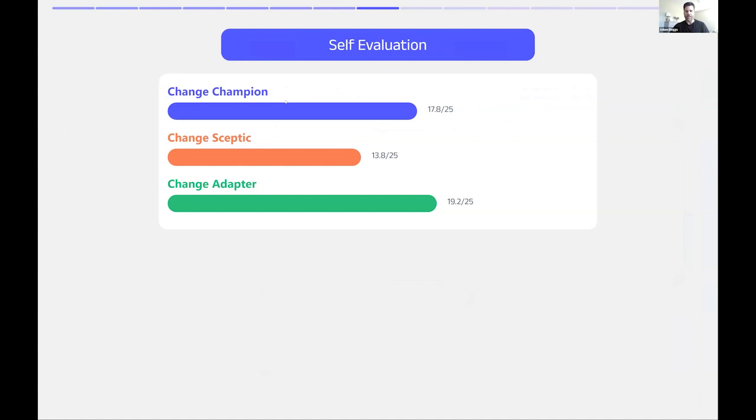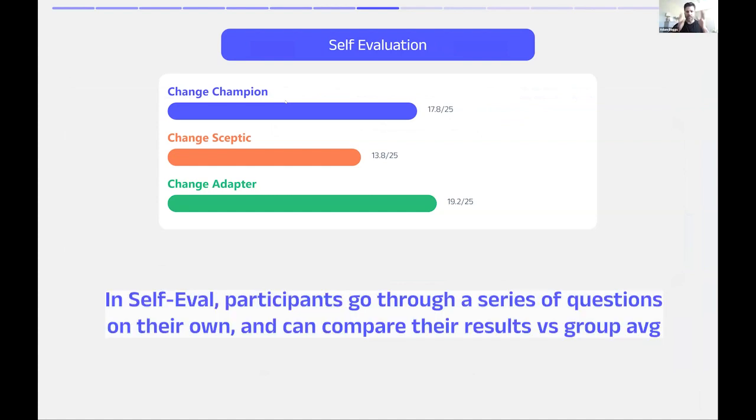Are they always jumping in for joy? Do they need to control it if it's happening? Are they skeptical if certain things happen? And these were generic questions related to change in general. But what it revealed is that we're, as a whole, pretty adaptable to change, or at least that's the way we self-evaluate ourselves.